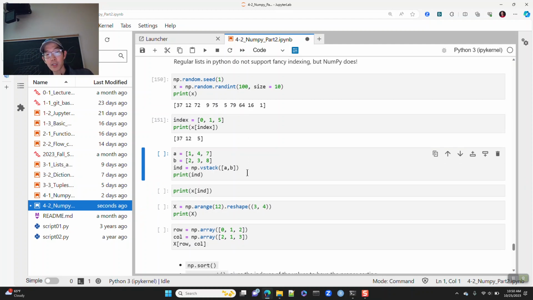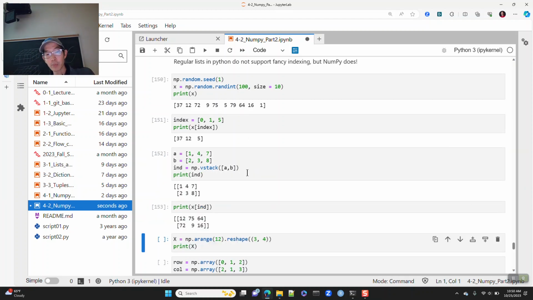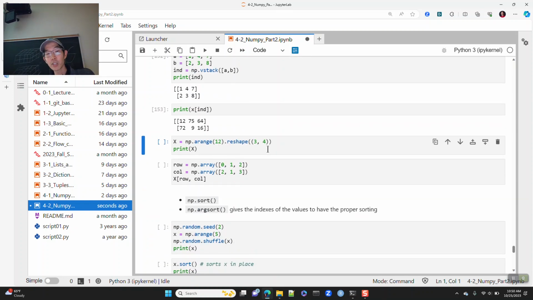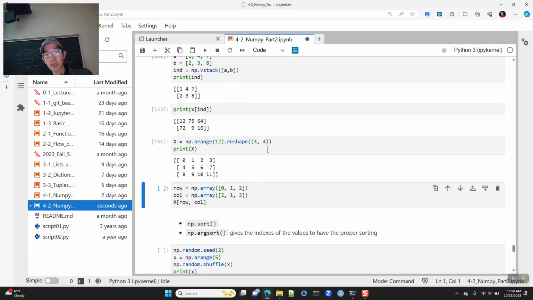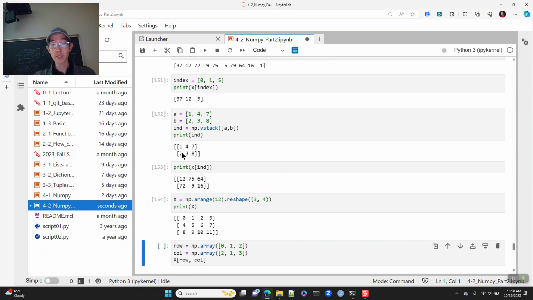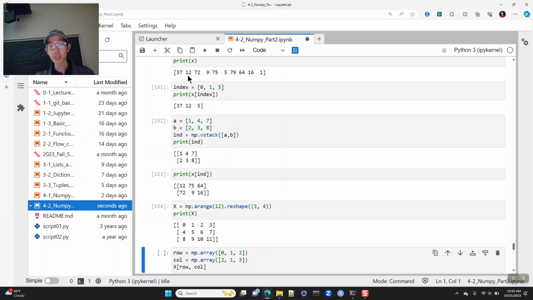Same thing with a matrix: here I have a matrix of indices, and I'm going to subset x based on these indices, and this will pull out the 12 and the 75 and so on and so forth.